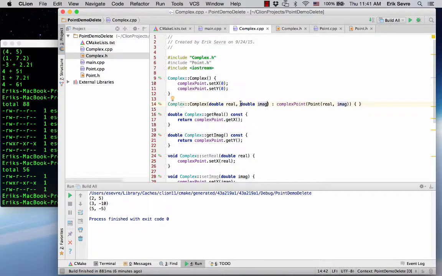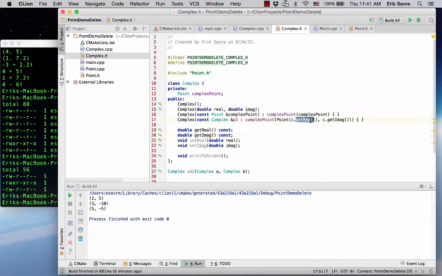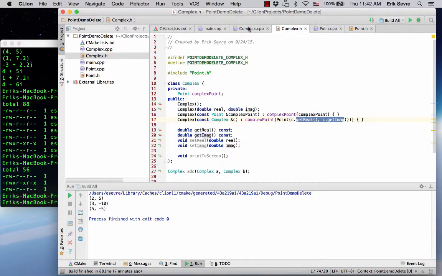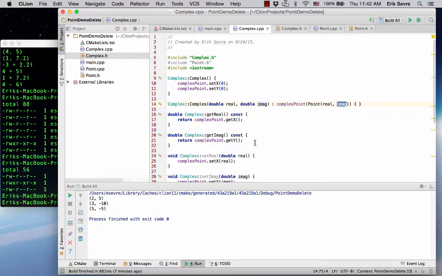Then for the complex, if we have 2 reals, we're creating a point using the real and imaginary. Very, very similar structure to what I did here in the complex.h. And I did this to show that we can use this list initializer in the header file or in the CPP file. We can do it both places.